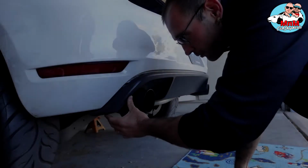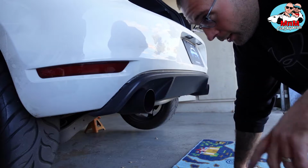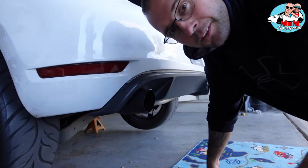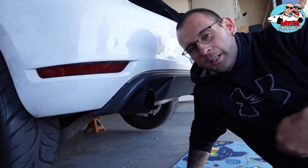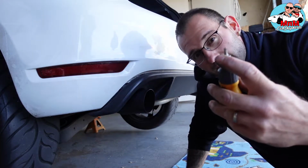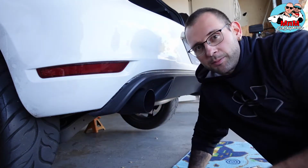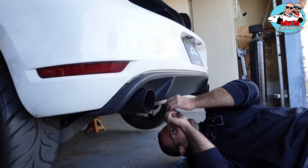Now we're going to take off the rear diffuser, but I forgot to mention you got 2 nuts here, like I said before, and then you got 2 more in the middle. So we're going to unscrew those 2, and it's T20. And the rear diffuser comes out really easy. It's on clamps, so let's do that real quick.